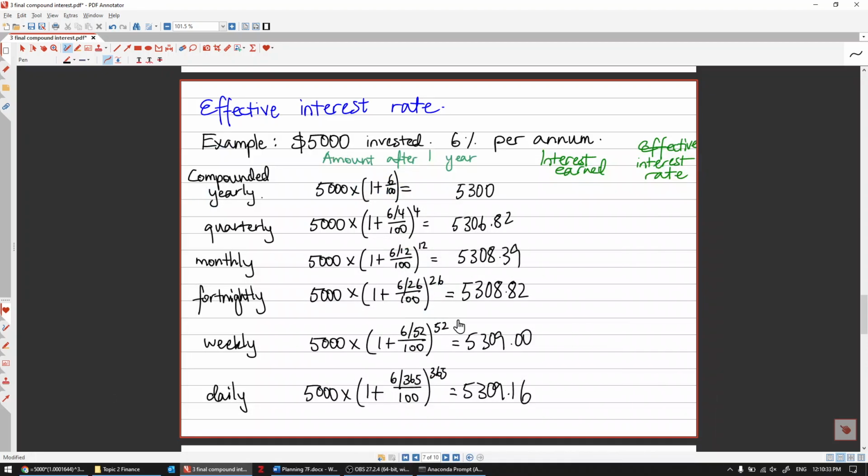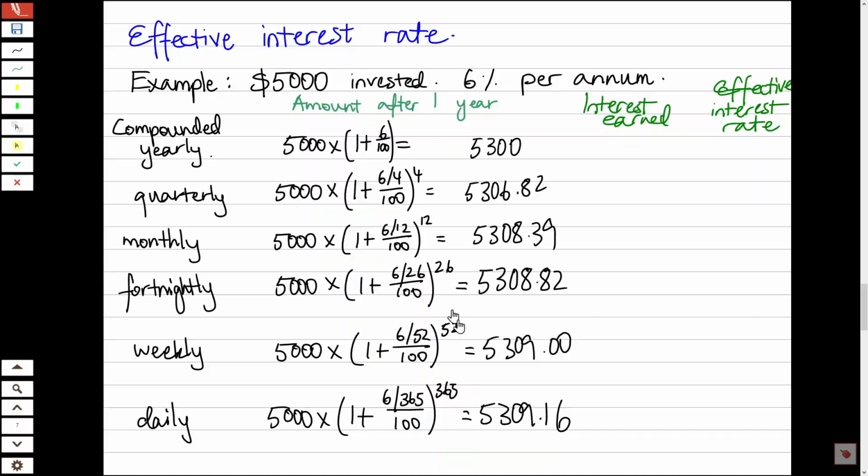All right, so what I've done is I've calculated what happens if you invest $5,000 for different compounding periods. At the top, I've got compounding only one time per year. If I compound quarterly, how many times is that in a year? How long is a quarter? 3 months, not 4 months, 3 months. All right, monthly is 12.